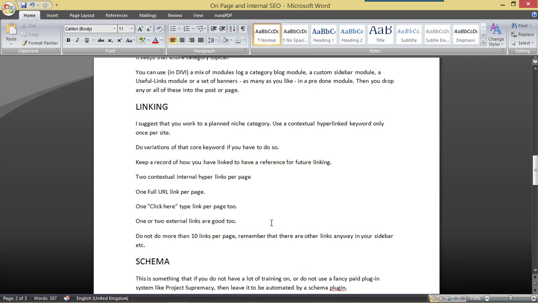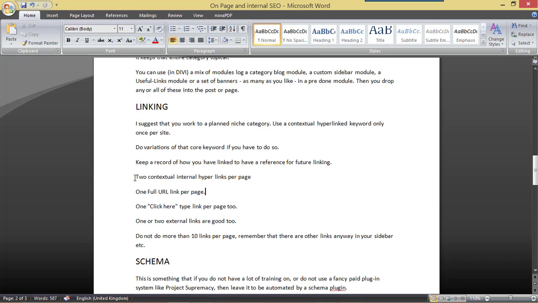So all the keywords that you're using, you've only done as a contextual hyperlink once. Okay. So that way you've got your variations that you've done and the references kept for the future.